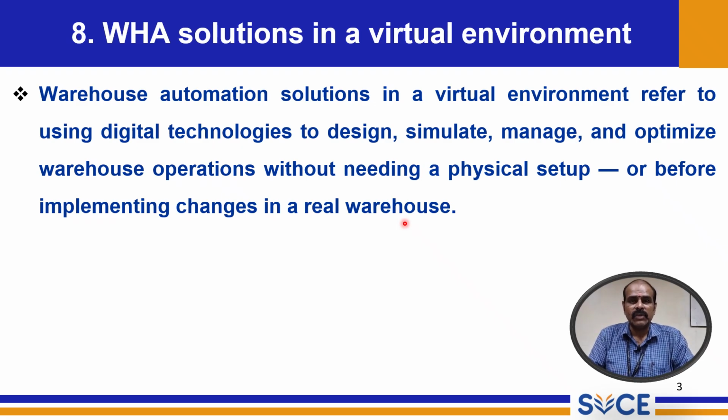So what we are supposed to do is two things. First, don't buy any sort of products. Let us get into some sort of digital platform. Use a digital technology, design how it is going to look. Then simulate the process. What will be the number of products the robot can handle? Then you manage it, you try to improve the performance at least digitally. Finally, optimize all these things.